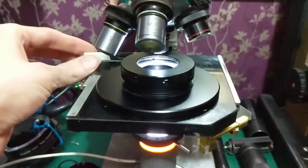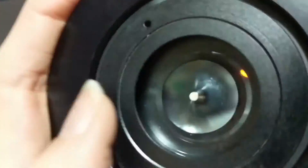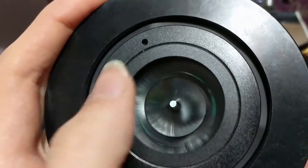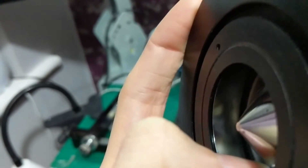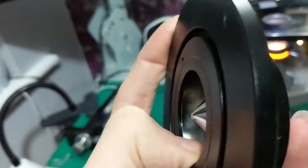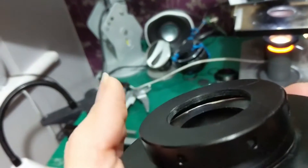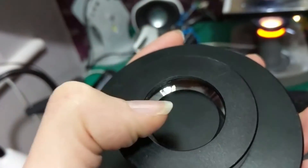I'll show you a little bit more about how this works. You can see the cone on the inside, which is made out of plastic and is suspended by a disk of clear plastic in the center of the light path. Inside here you've got a metallized finish — I'm not sure if it's actually metal as I haven't taken it apart — and it reflects off of that metallized inside, which acts as a kind of light guide, then reflects to the focus point directly above where the stage is.